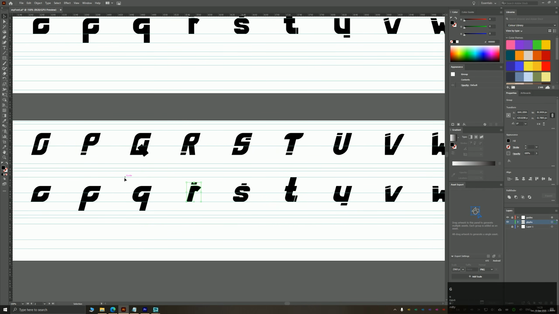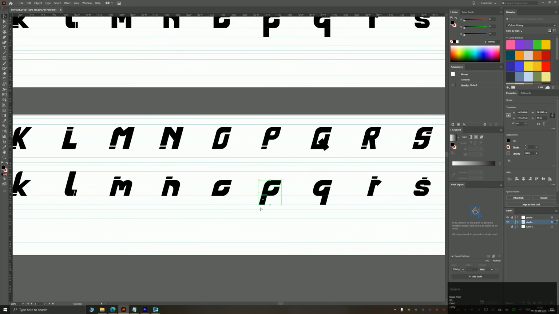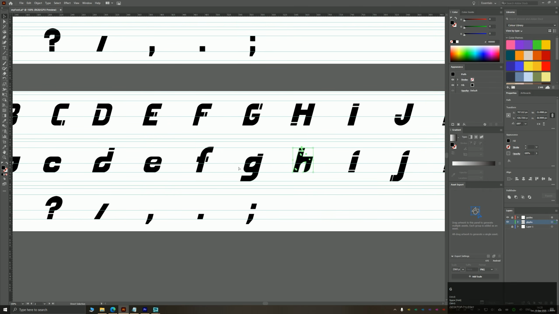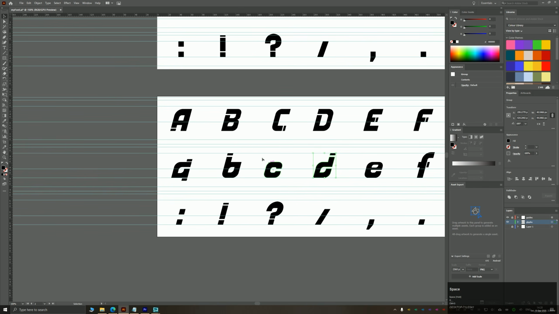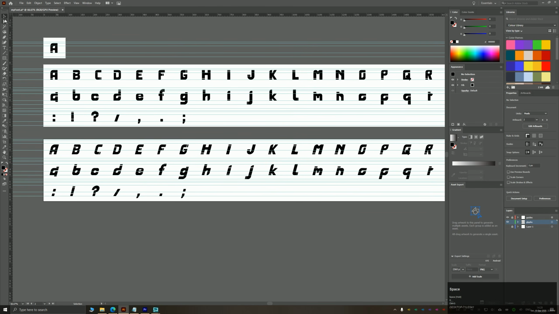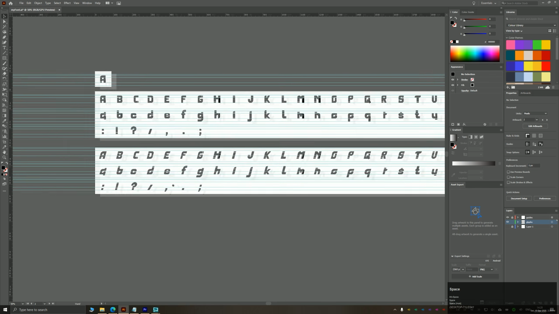I think with this font in particular, it looks so much better in italics that I'm just going to export the italics version as my base font. Obviously, if you want different fonts, different font styles within your typeface, like italics or bold or condensed or whatever, you just need to do a duplicate artboard with all of that information on it. Good thing about Fontself is, like I said before, you've already got your workflow sorted out because you're used to working in Illustrator. Now, here's an important step.